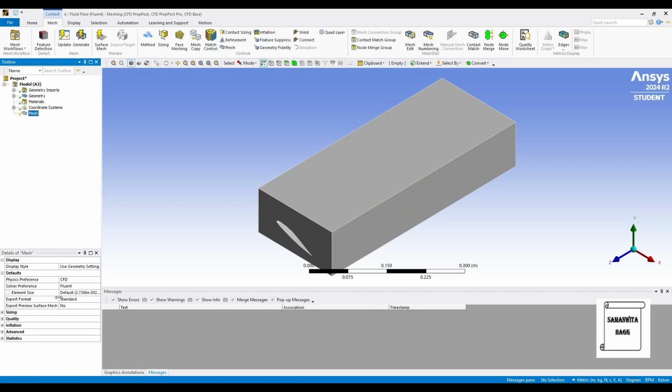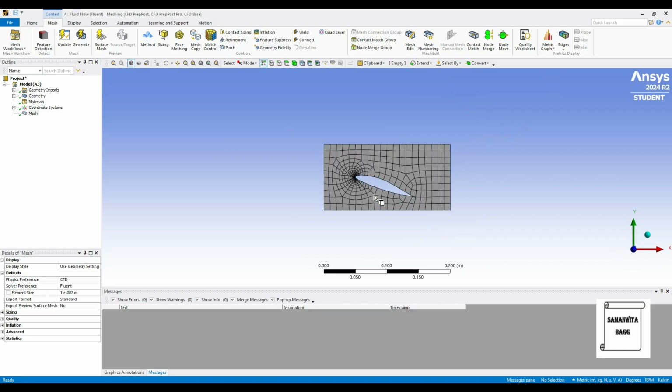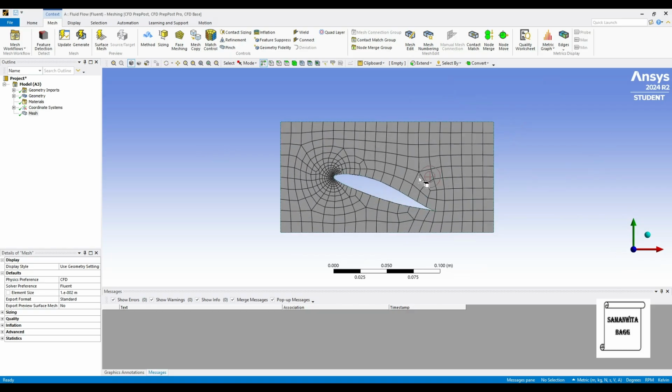I'll change the sizing to 0.01 meter and generate. You can refine this mesh further. I will leave it as it is.